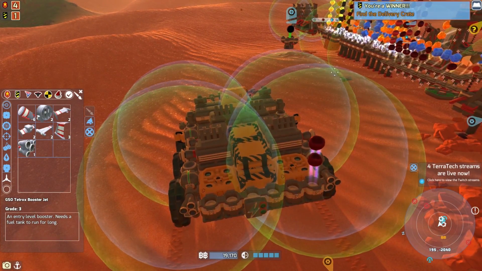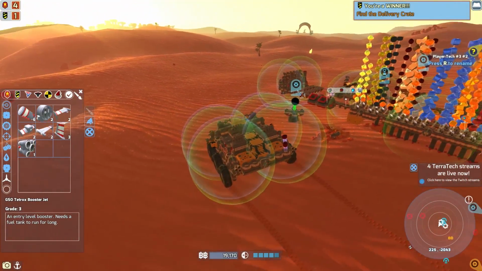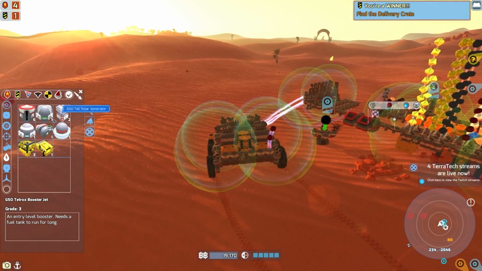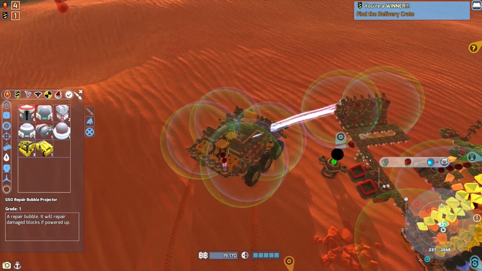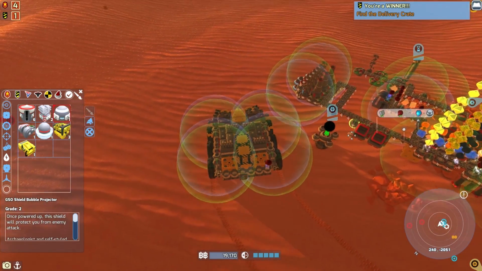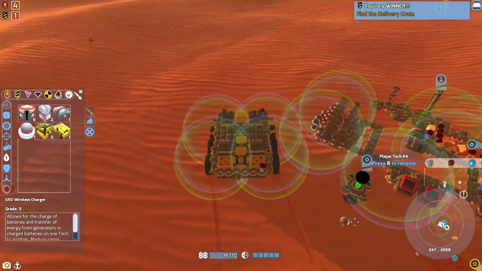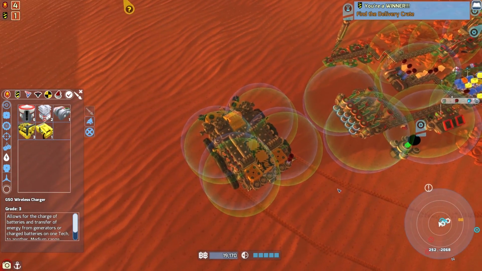I think I'm going to get rid of that one, though. I don't want to take two of them with me, because it does actually allow us to get really, really quite speedy, which is definitely always nice. I'm going to actually place one of these guys here, along with one of these guys here, so it kind of defends that area a little bit. We also do have another wireless charger if we need one, so we're going to place that there.